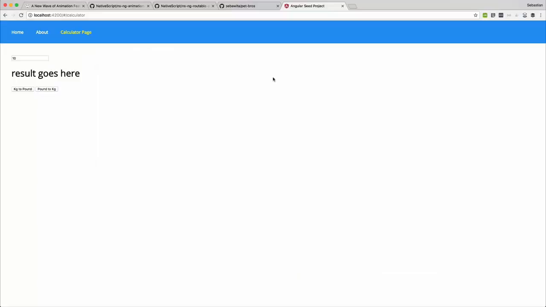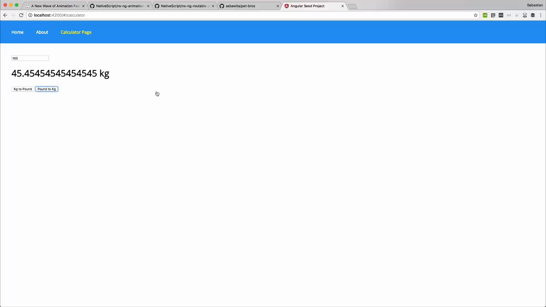If we now have a look at our application, we can see that if I enter 100 in pounds, that will be 220, and 100 pounds in kilograms is 45.45.